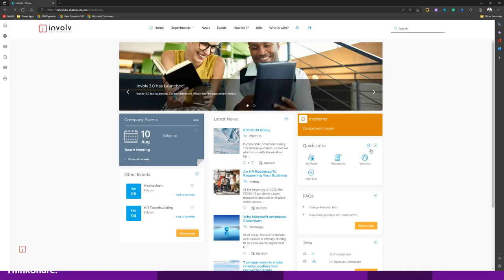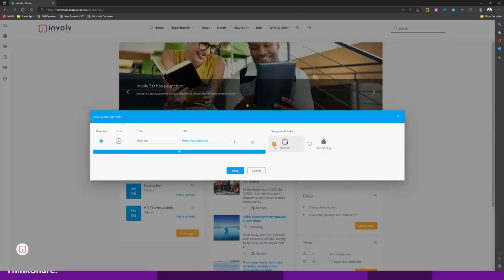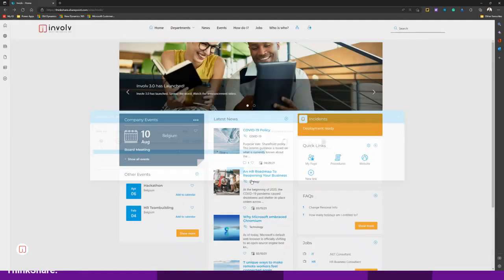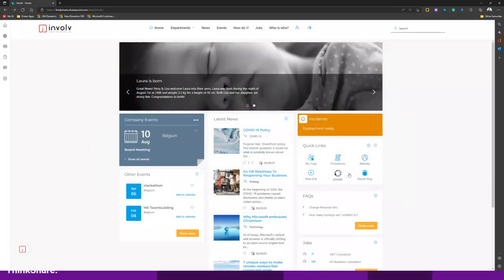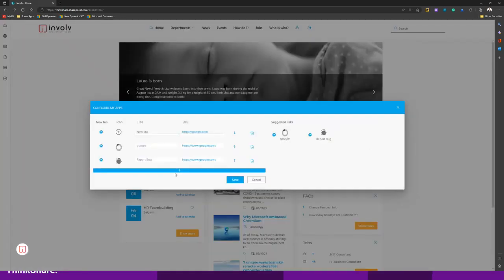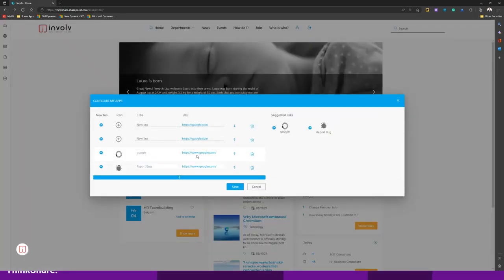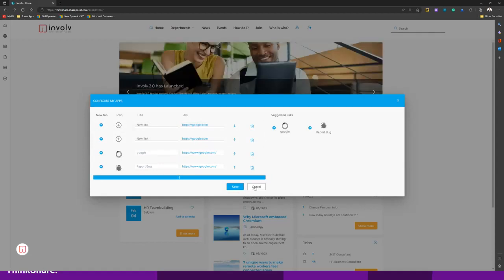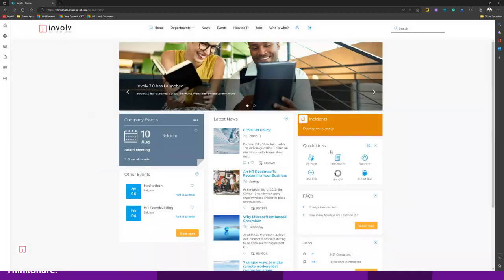I want to show you a bit of functionality. In terms of quick links here, I've got the ability to add in my own apps. That can be from a list of apps that are sent out by the company, to adding my own links, adding in a new link that I want to point to an app that I use regularly. So a bit more personalization there.